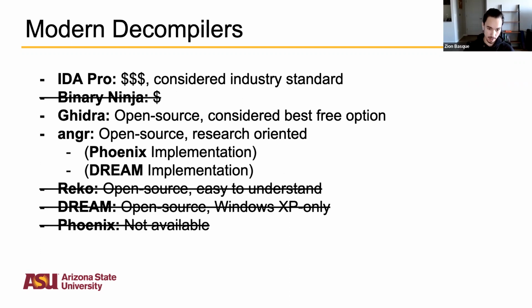So we cross these out and we actually bring in our own decompiler. This is one of the things I work on as part of my PhD, which is angr. angr is a symbolic execution engine, but it's also a decompiler. We have a decompiler built in. And part of that decompiler re-implements Phoenix and Dream. You can use them separately to understand them. I have to at least note that the Phoenix implementation is not exact. We tried to get as close as we could, but we had to make some fixes because some things just don't work scalability-wise.